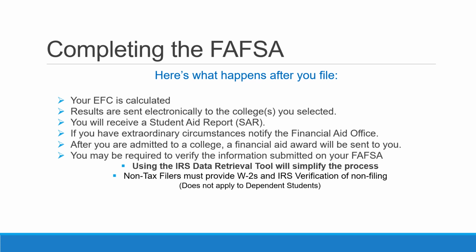If you utilize the IRS data retrieval tool, you will only have to verify the members of your household and the number of dependent students in college on a verification worksheet. However, if you did not use the IRS data retrieval tool, in addition to the verification worksheet, you will be required to submit a tax return transcript directly from the IRS to the school.